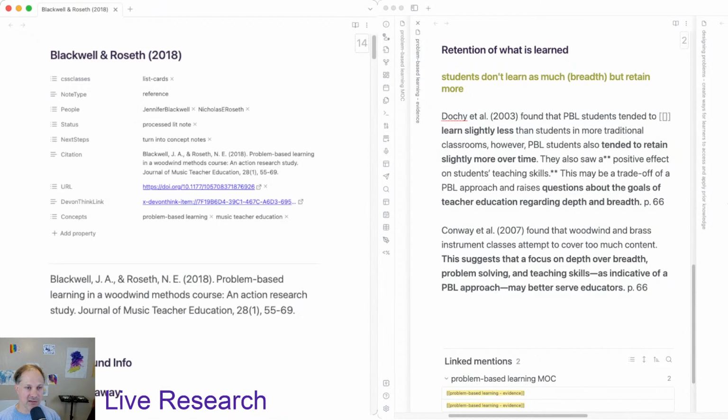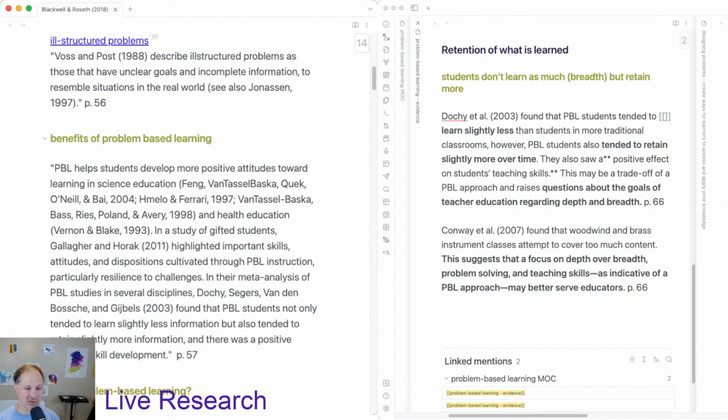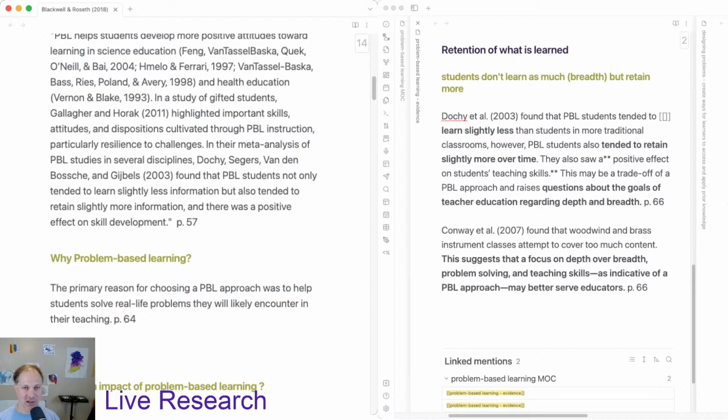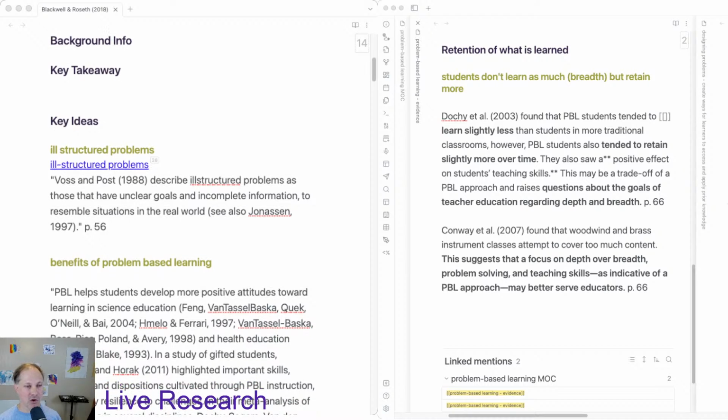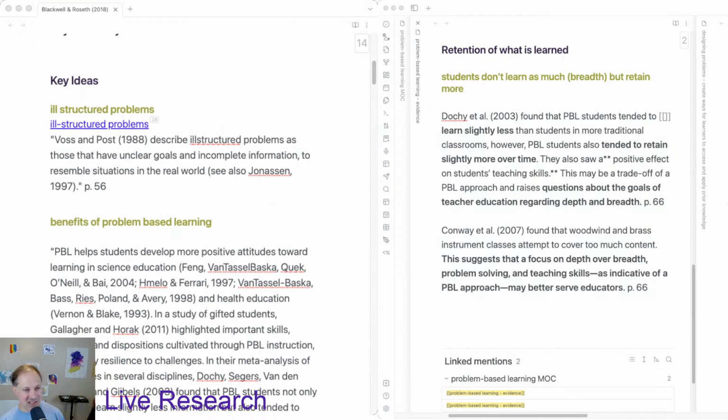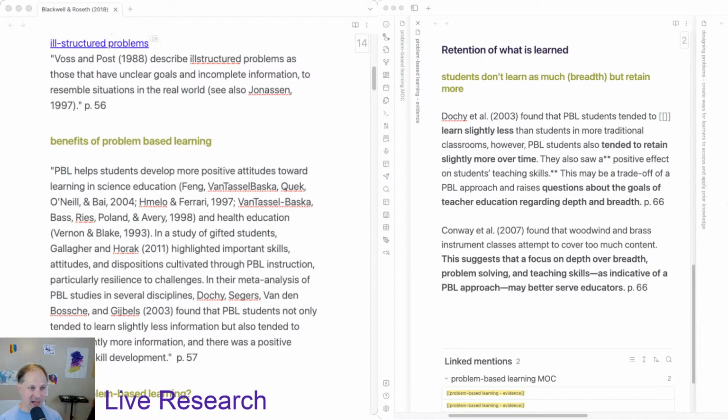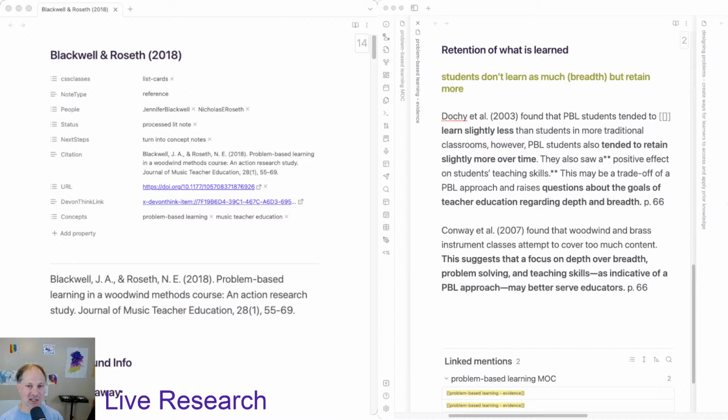And you could see here that it has a bunch of headers. Now, the headers, if you haven't created these before, were not necessarily in the original article. The headers were my ways of organizing the themes and the ideas that were in the original article. And so now, once they're all in Obsidian in the literature note, I can refer back to this original source, and you'll see here at the top, I can link directly to the original PDF file in Obsidian, and then I also have the DOI number so that I can go straight, if I wanted to, to the journal that it's in.